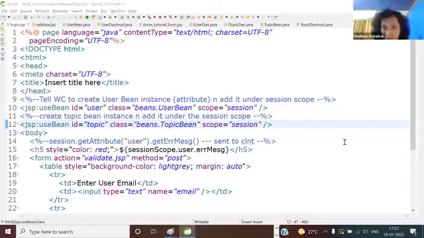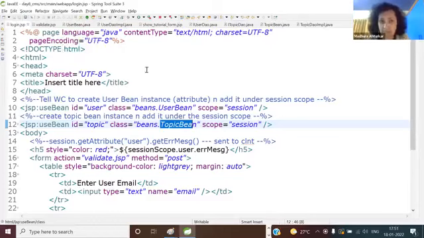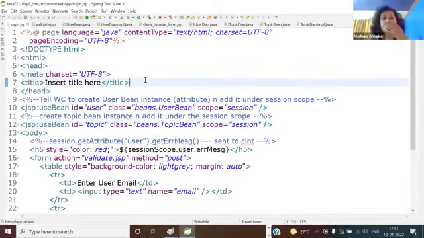So check. After doing this, I will share the zip file with you. Don't worry. So in login.jsp, how many beans are we creating? Two beans. One is a user bean and one is a topic bean, where I might add the tutorial logic also because I don't want to waste too much time. Anyway, so that is it. Just a second, wait a second. I'm just thinking. Okay, fine.